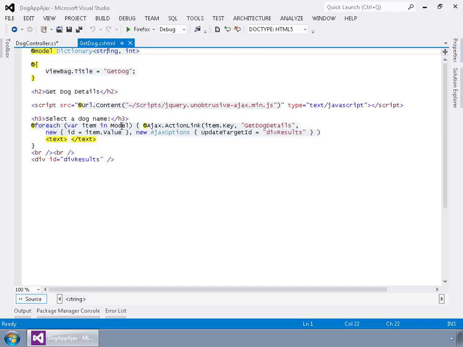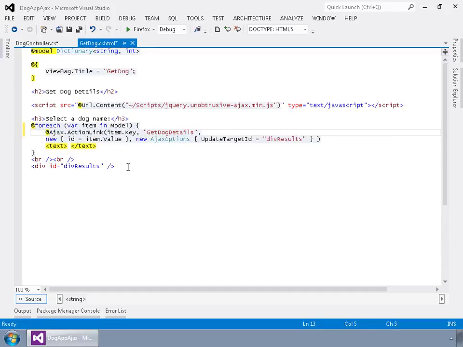We're saying for every item in the model, do this. So out of the gate, we are doing an action link, and we're passing the item key, which is the ID. And then we're looking to a method for get details. And we're also passing some attributes across.